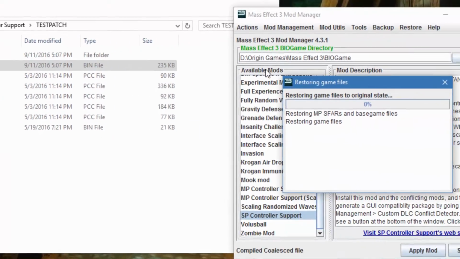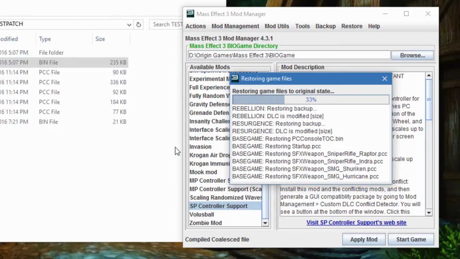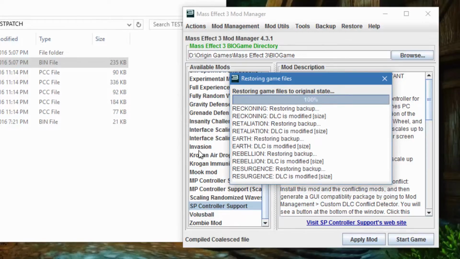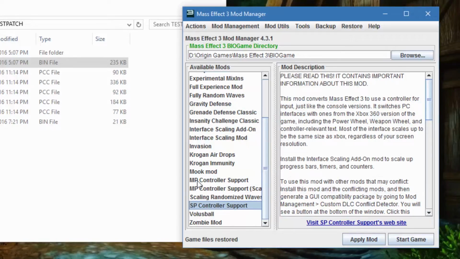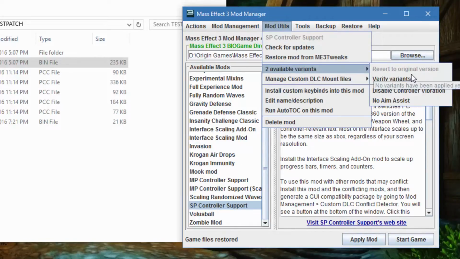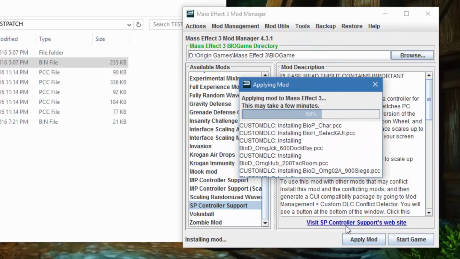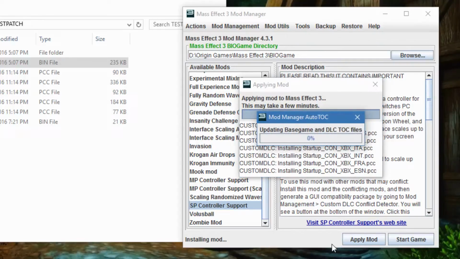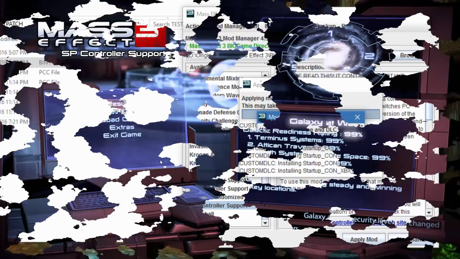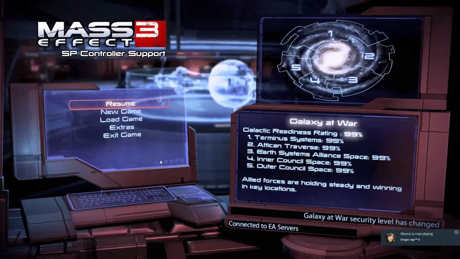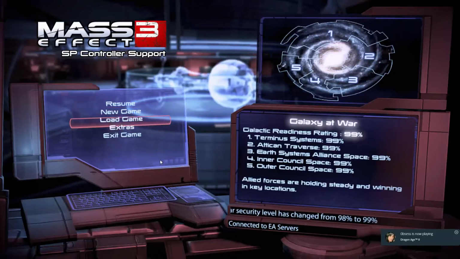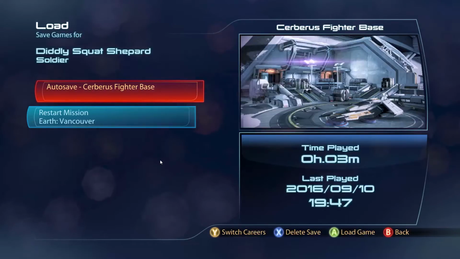So what I'm going to do here is restore my stuff because I have a multiplayer mod installed. I'm going to go to SP controller support and hit apply. If you have a variant installed, like if you don't like the vibration being on, you should apply that now. Disable aim assist in this game, that's crazy talk. Alright, and then we'll hit install. Multiplayer is gone because if you enter the multiplayer menu with the single player controller support mod, you immediately get stuck.